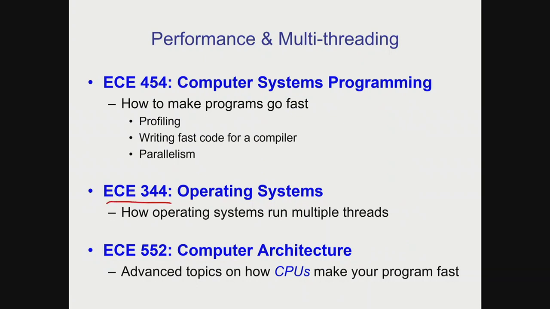ece344 will teach you how does an operating system actually run these different threads? What's really going on under the hood, which is pretty interesting. And ece552 is computer architecture. So how do we make CPUs faster? How do we make one core faster? How do we make multiple cores communicate well?